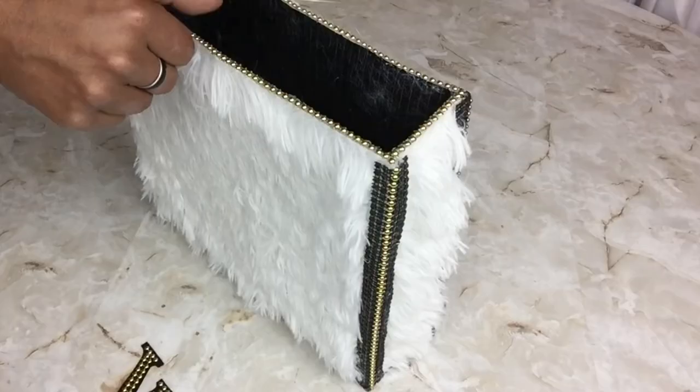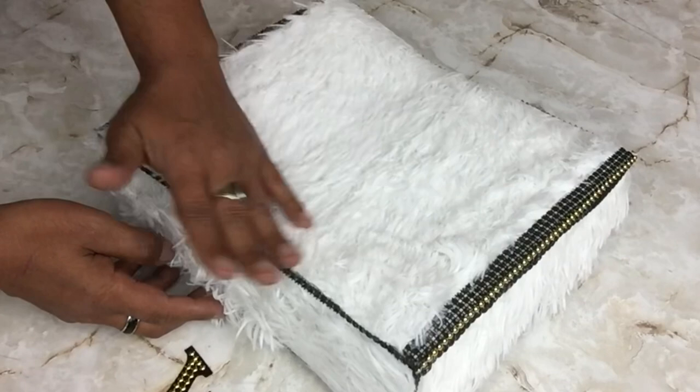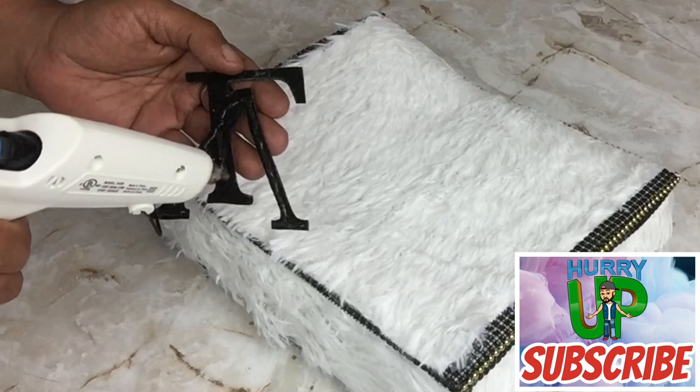For my next step, I needed the inside to be a little sturdier, so I just added some fabric. Next, I'll apply hot glue on the back side of the logo, and then I'll glue it on the center of the bag and press it down gently.